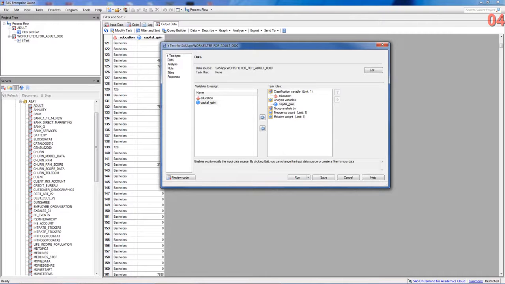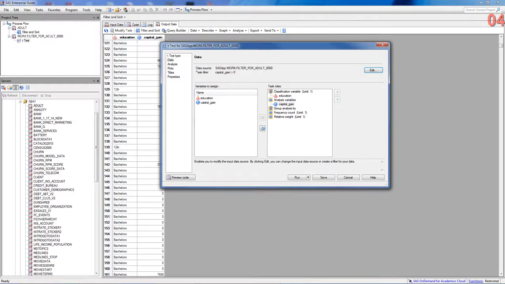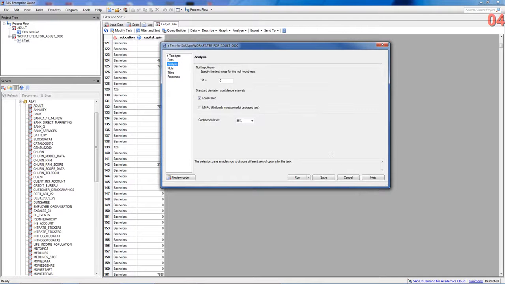and the data, I want to filter the data so that only those records with capital gain greater than 0 will be used. And the analysis we want to make is H0 equals 0.